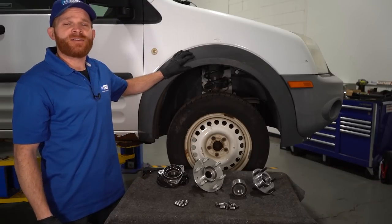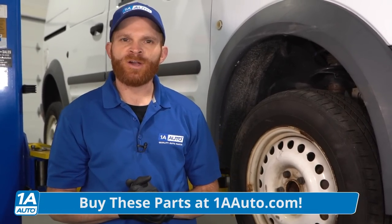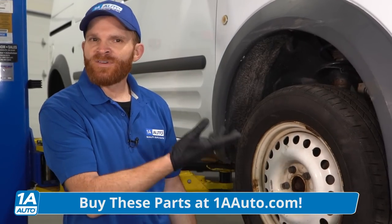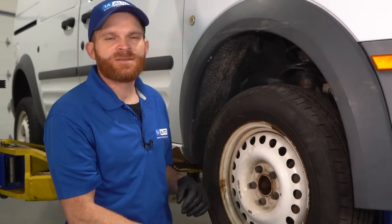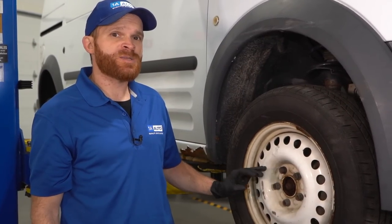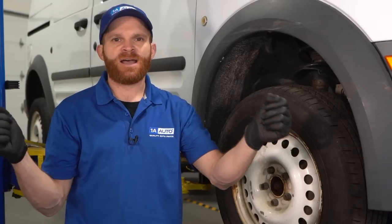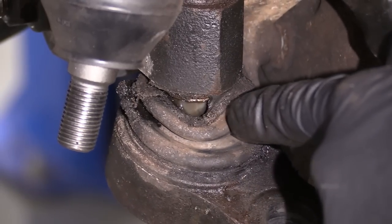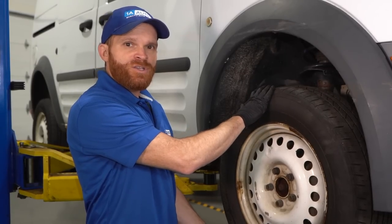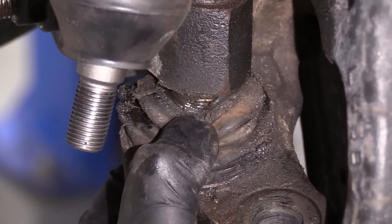When that happens, you could have several symptoms. Some of the symptoms you might find if you're having an issue with a wheel bearing: maybe you have it up in the air, you grab onto the wheel, and you've got a little bit of movement coming from it, whether it's from 12 and 6 or 3 and 9 like this. That generally means you're having an issue with a wheel bearing, especially if it's in all directions. You want to make sure you check the whole front end. If you're shaking side to side, it could potentially be from your inner or outer tie rod end, or in some cases even your lower ball joint. If it shakes going up and down, you might have an issue with the upper ball joint, which is generally up by your upper control arm, or down along the bottom at the lower ball joint.